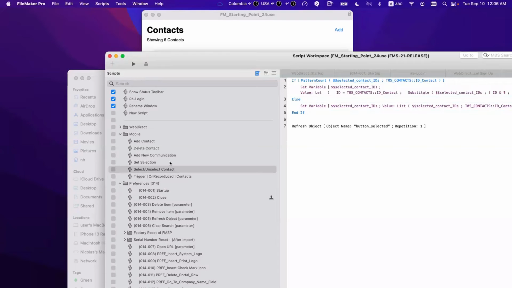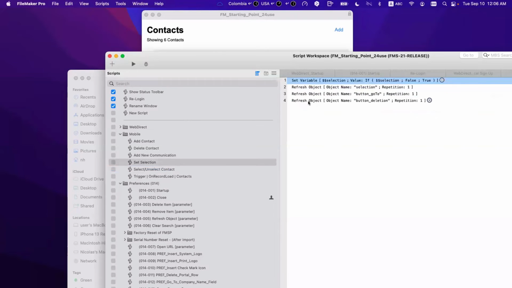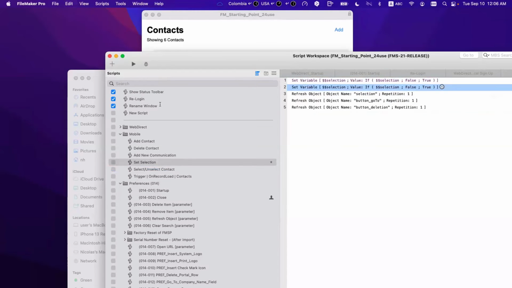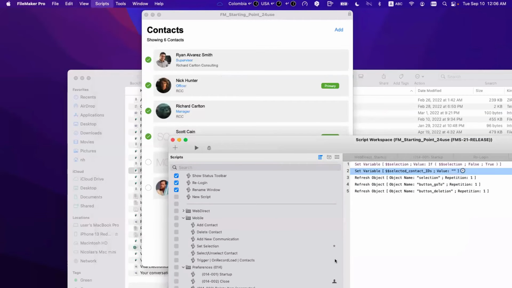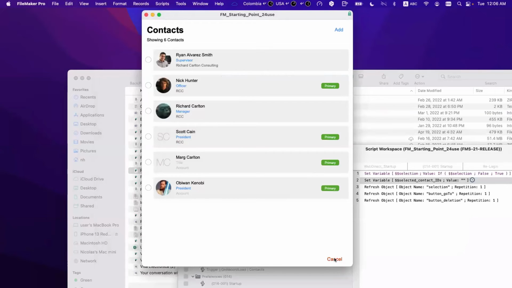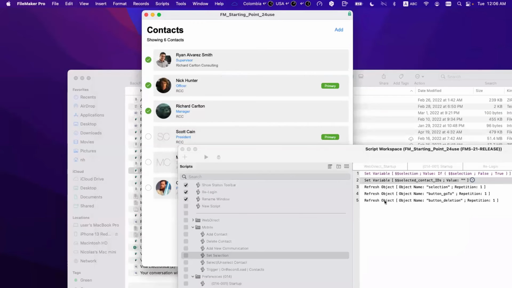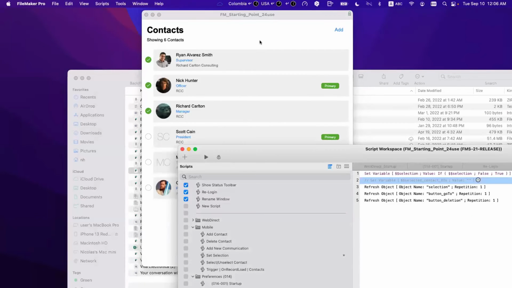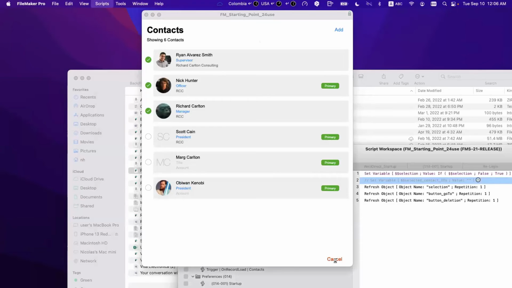When you set the selection, this variable needs to be cleaned when you enter this, because if you hit cancel, you want this to be blank again. Otherwise, I have something selected, I hit cancel, and it stays.